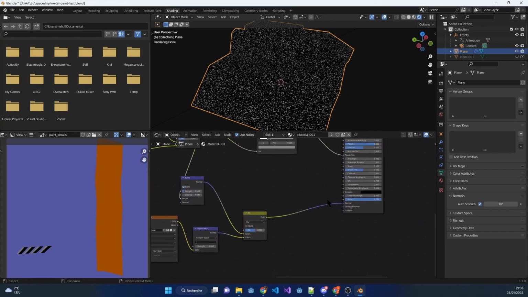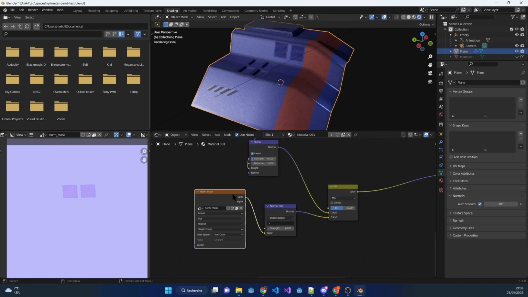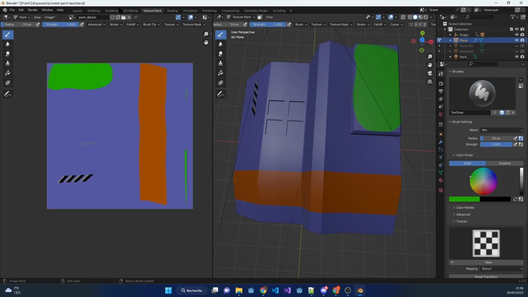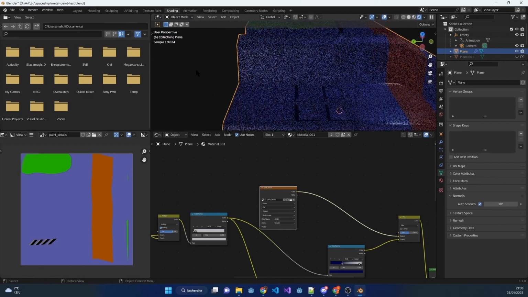Then I also played with the idea of maybe having a hand-painted texture, but instead of just manually painting straight lines and stuff, I thought I could potentially render some stencils of a bump map, for example, and then paint this bump map on top as a stencil on my texture to add some details which are only in the normal map or only in the color. For example, to paint numbers, I could just have the numbers in a texture and then apply this texture on my other texture that is the paint mask for the model that I'm rendering. Now, I quite like this workflow because it's very non-destructive.